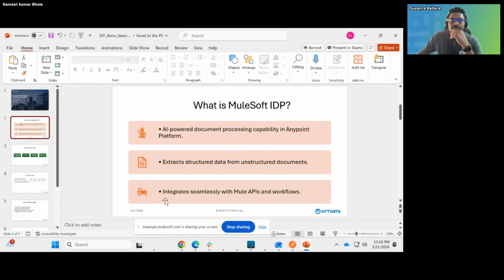Once I show you the demo, you will see how we extract the data and get the JSON structure. That API we can integrate with our existing Mule APIs.